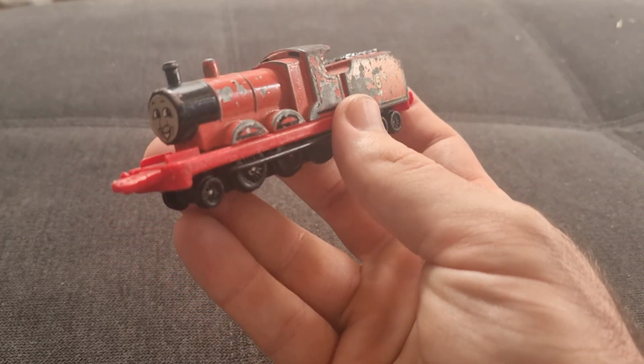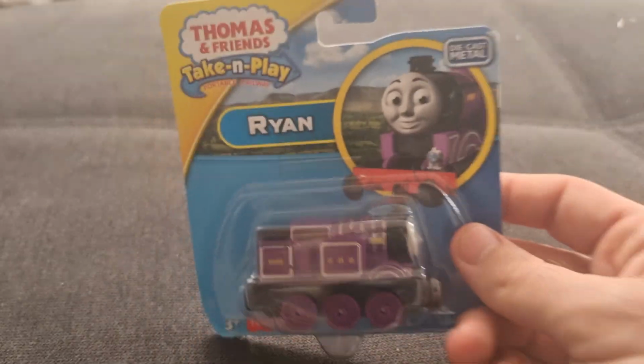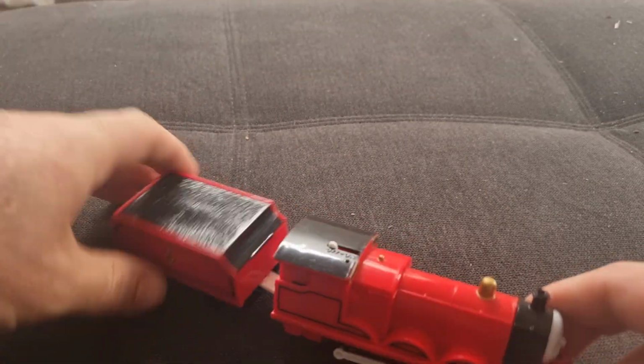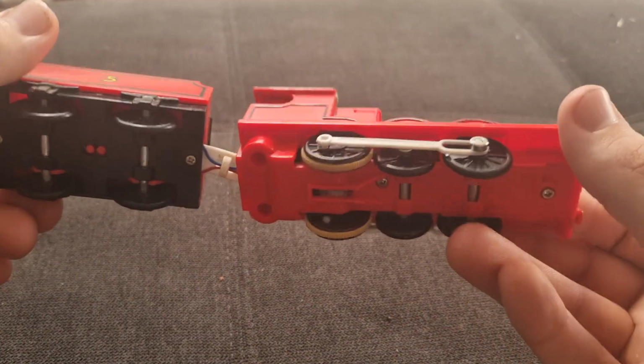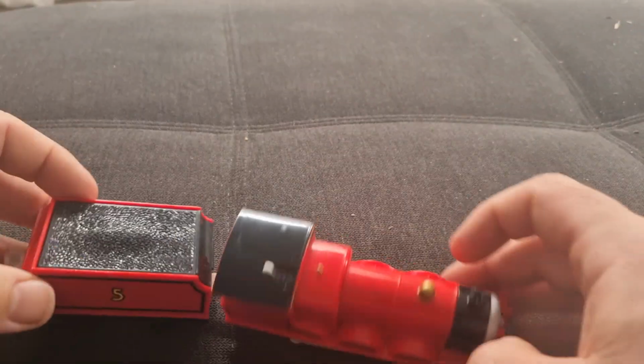This was sent by a buddy, Kublai1969. He's also sent me that for free, that's awesome. Take and play, named after yours truly. Kind of cool. I'm going to start trying to get these for my son because he actually does like these. I'll just look for a big lot that I can find here in Brisbane and go pick up. It's James, I believe it works.